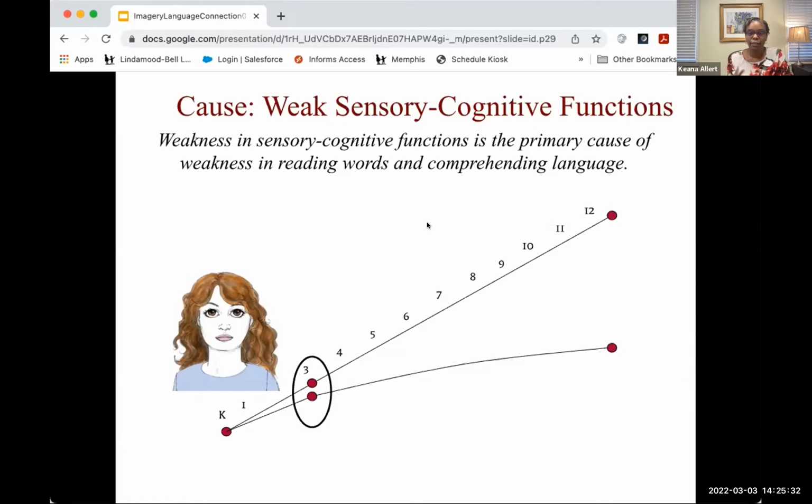So one of the things that we think about, because we are in the business of remediation, if students have a weakness in one of these primary sensory cognitive functions, their trajectory, K-12, that 1 year of school to 1 year of gain, doesn't match their peers. And so one of the things that we like to do is identify where those weaknesses are happening so that we can then provide instruction and stimulate that growth and practice to close that skills gap. Because we know the earlier that we can work with students to remediate, the better their trajectory is going to be. And so in lower grades, there is a lower expectation, but every year it grows. And so that intensive, targeted instruction to close that gap, whether it's a weakness in phonological processing and symbol imagery or that concept imagery, is what we've looked to differentiate to help students.